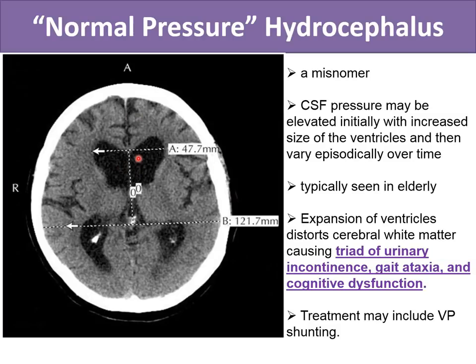There's another condition that we see in some elderly, and that is where the pressure is relatively normal, but it may oscillate somewhat in an undetected way. And in that setting, you may see some indications of what we call normal pressure hydrocephalus, and you get a number of symptoms associated with that, including urinary incontinence, gait ataxia, and some cognitive dysfunction. And it may benefit from shunting as well by drawing off some of the cerebrospinal fluid.